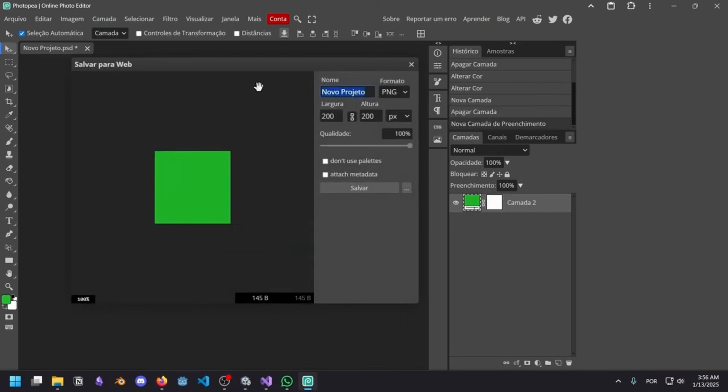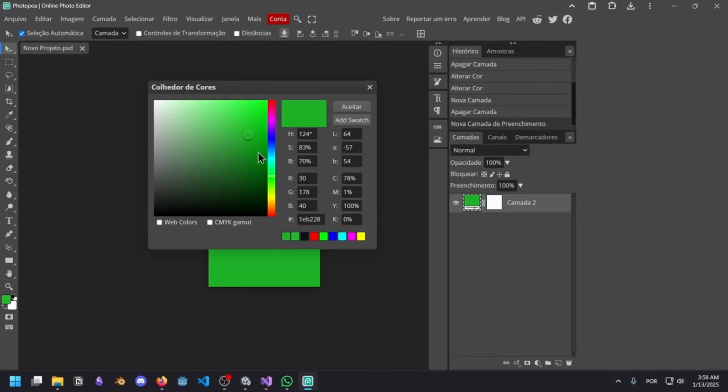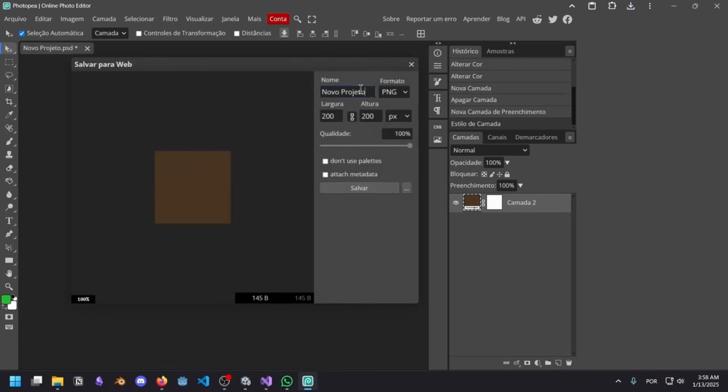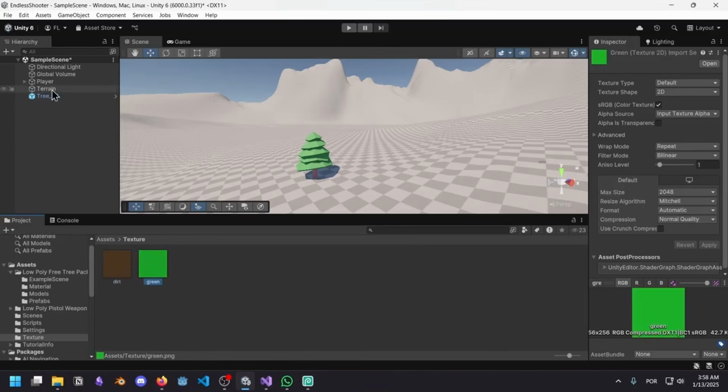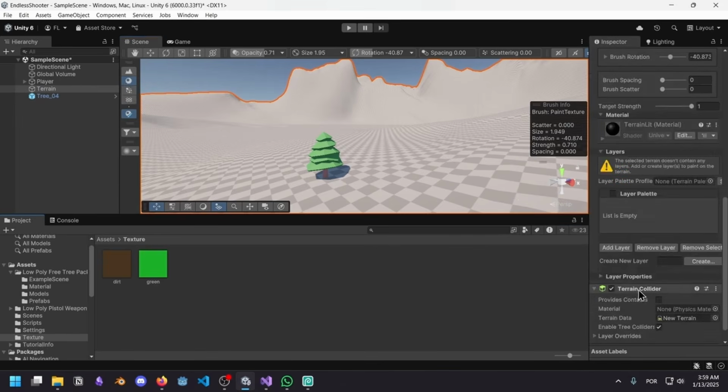Export this as a PNG. And I'm just going to call this green.png. I'm going to be saving this directly into the project. And now I can change this to a brownish color. Yeah, this looks like dirt. Just export this as a PNG again. And this one I'm gonna call dirt.png. Okay, so we have our two textures here. We can go into our terrain, go into materials mode, which by the way is very misleading because I thought we would be able to use materials to paint, but we can only use textures. So say goodbye to height maps, say goodbye to roughness maps. Only textures are allowed. I guess we have to create a new layer here, which I'm gonna call dirt, and use this.